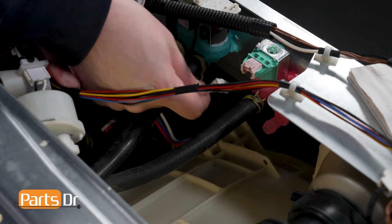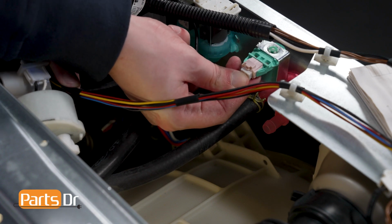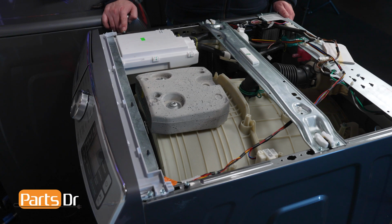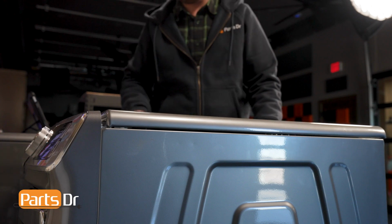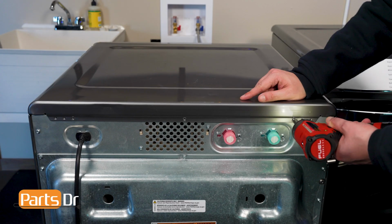Connect the electrical connector to the valve. On the top of the washer, locate these black retainers, then align them to these slots on the bottom of the top panel and set them into place. Next, slide the top panel forward, then reinstall the 3 screws.